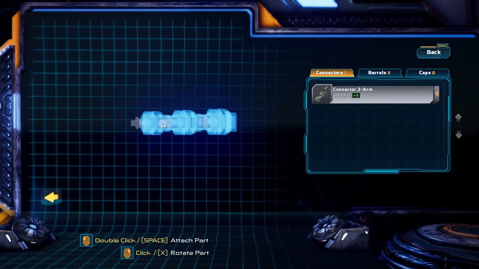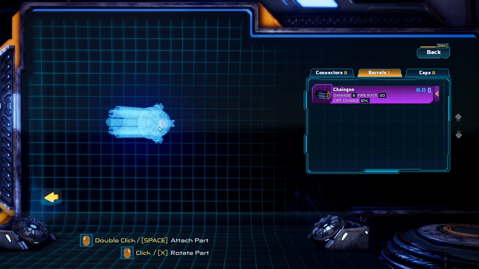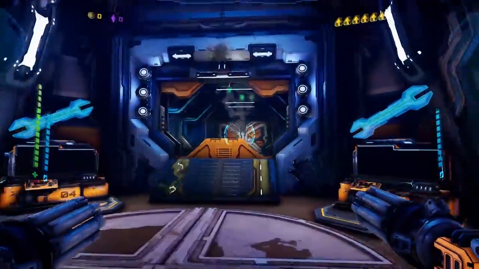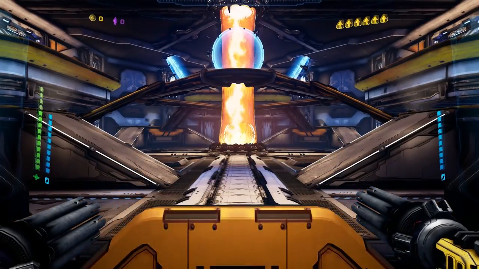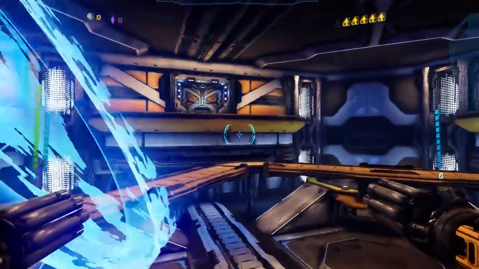Alright, so let's quickly put together our initial weapons. There's shops and stuff throughout the level, so we'll find more as we go. But just to start, got some machine guns. Now let's see what the heck's going on here. Hello? Hello, hello? Is there actually nothing here?